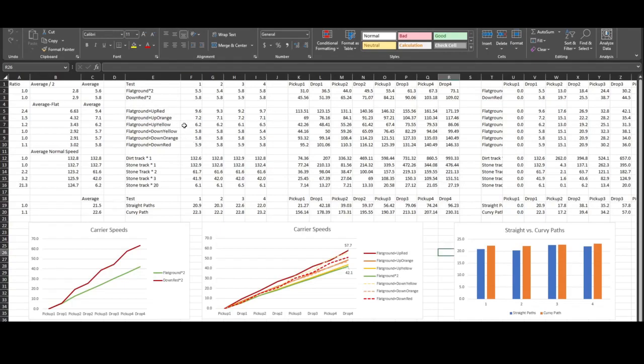And what we found surprised us, because when we did the flat ground 2 times, we found that the average carrying from one place to another, one flag to another, was 5.6 seconds, which, if you divide it by 2, means 2.8 seconds to get from one to the next. We did it 4 times, and it seemed relatively consistent. So we thought probably going downhill would be faster, going uphill would be slower.